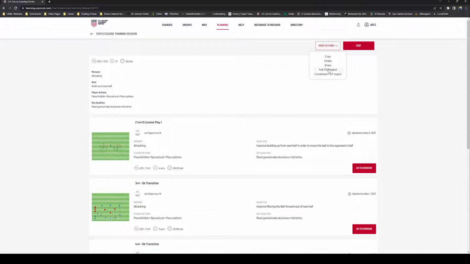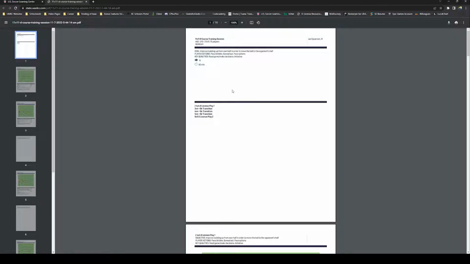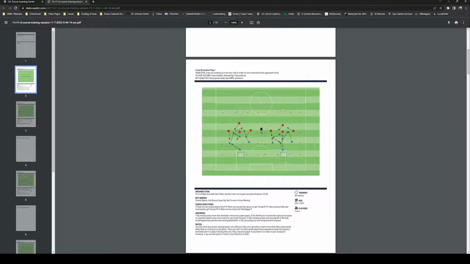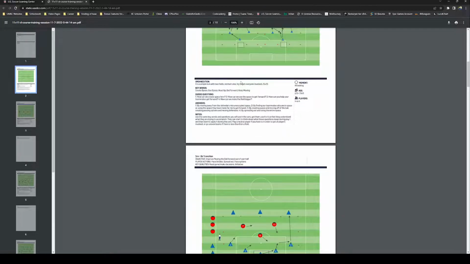Now if I want it a little bit bigger, maybe I want to give myself space to write notes under my training session, or say when I created my training exercise, I wrote a lot of notes and I don't want it so crammed. If you hit full PDF export, it's going to give you a lot more space in between. Now it will use more pages, but as you can see, you've got room to take notes. So that's probably the biggest upside to this, is that if you want to draw things here or write notes down, you have a lot more space to do that.